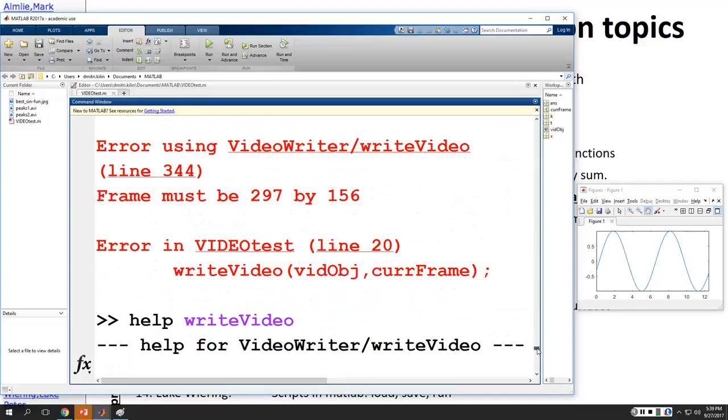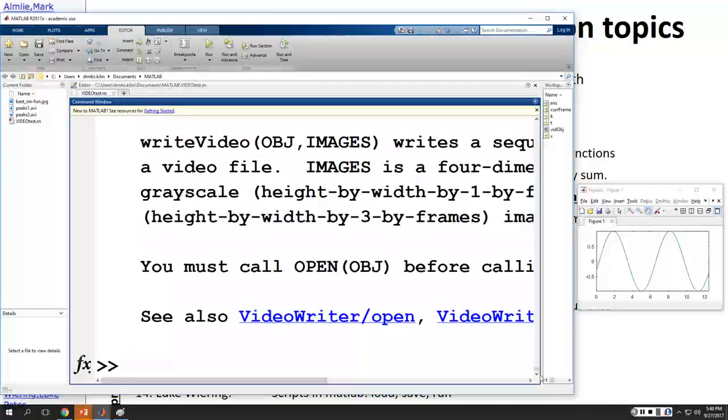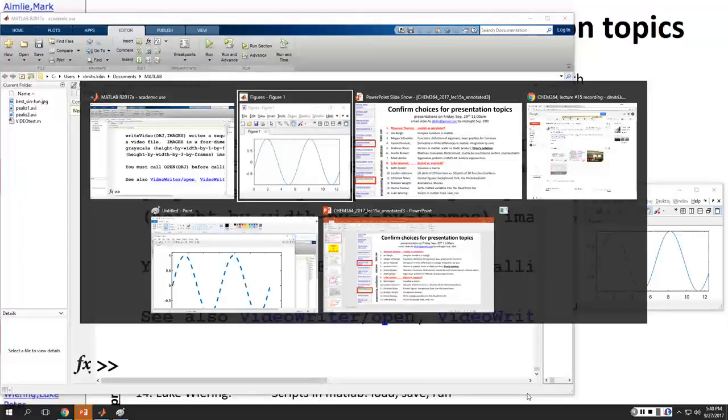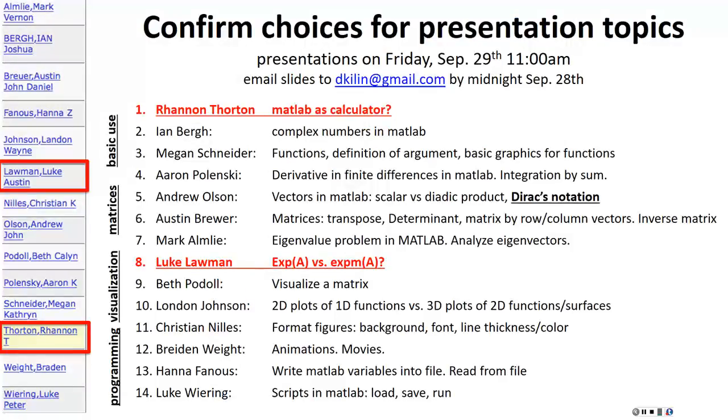so I suggest, for the sake of time, we'll cover other subjects and then invest a little bit more time into this one. It did work on a different version, and debugging would take another maybe 5 minutes, but let's complete other subjects first. So we are skipping movies and going to writing variables into a file and reading them from a file.